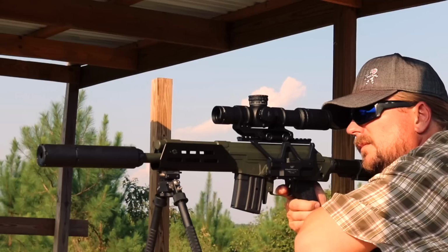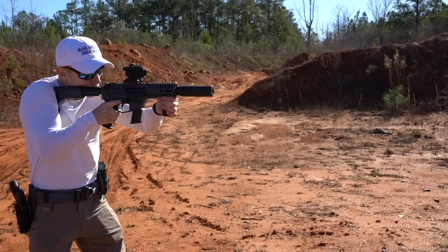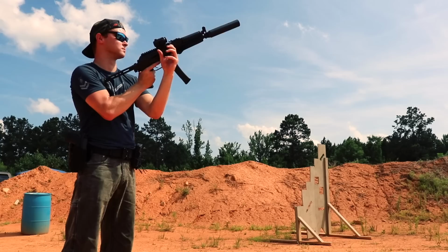I do love cans that are versatile, and I know that plenty of people do. And Dead Air has delivered on that in a big way with the Wolfman. This is just an all-around feature-packed suppressor that performs extremely well across a wide variety of calibers and platforms. This would be a great addition for someone that already has a safe full of suppressors, or the first-time suppressor buyer who wants to be able to use their can across a wide variety of their firearms.